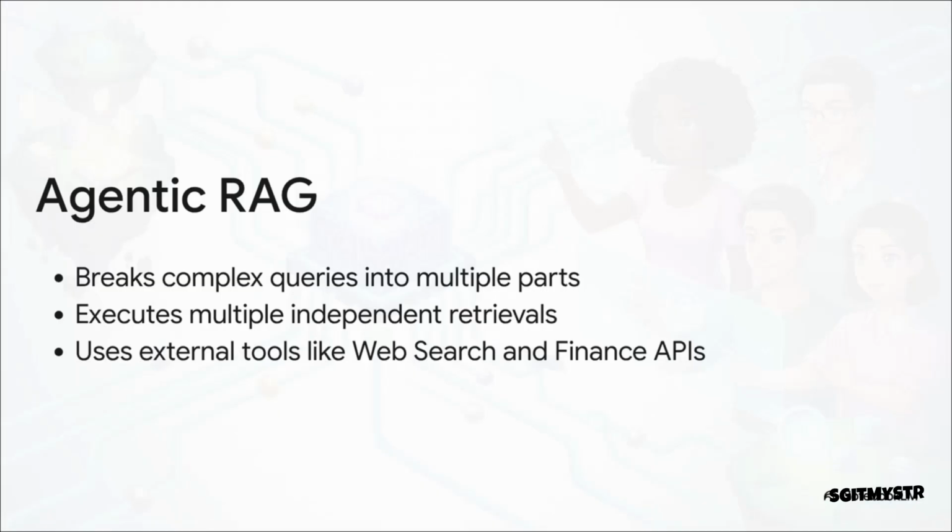Number 5 is where things get truly autonomous, Agentic RAG. Imagine asking an AI, explain the 2025 gold price hike and compare it with other metals. A single database search just cannot answer that. Agentic RAG gives the AI the autonomy to break that complex query down into smaller steps. First, it realizes it needs the 2025 timeline. Then, it autonomously uses a live finance API tool to pull other metal prices. It executes multiple independent retrievals across entirely different external tools, pieces it all together, and hands you a comprehensive analysis. It's like having a dedicated research assistant.